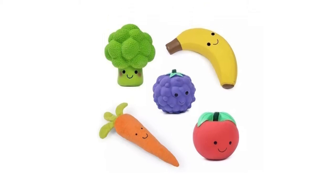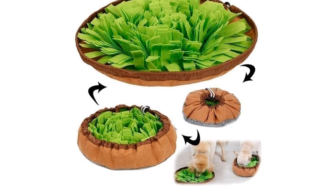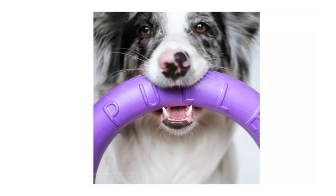Chewing and playing are natural canine behaviors, and although some dogs will chew or play more than others, dog toys are essential items to keep your pal physically and mentally healthy and happy, too. In fact, behavioral issues can develop when dogs aren't able to exhibit their natural instincts through play.